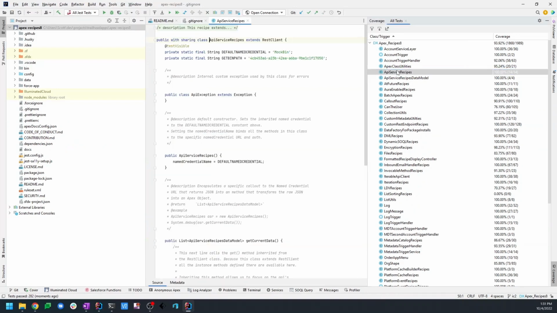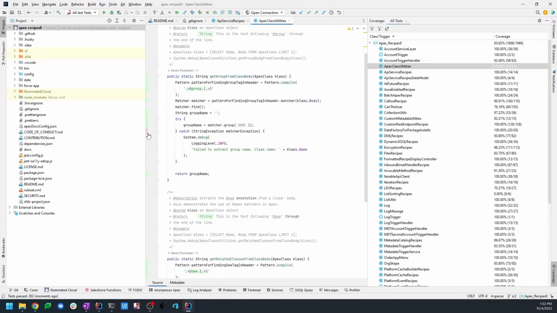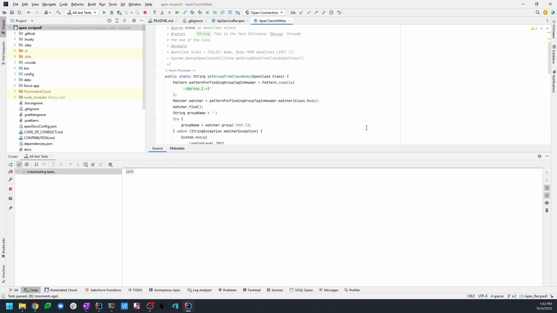If we want to, look at various classes, we can see specifics about the code coverage. Red, I think everybody knows this. Red means uncovered. Green means covered. All that kind of stuff. Let's go run our Jest tests as well. We'll go ahead and run those with coverage as well, and make sure that they're all passing correctly. And that will establish a further baseline that we would want to share with our team. And then we'll move on to the next phase, which is static code analysis.